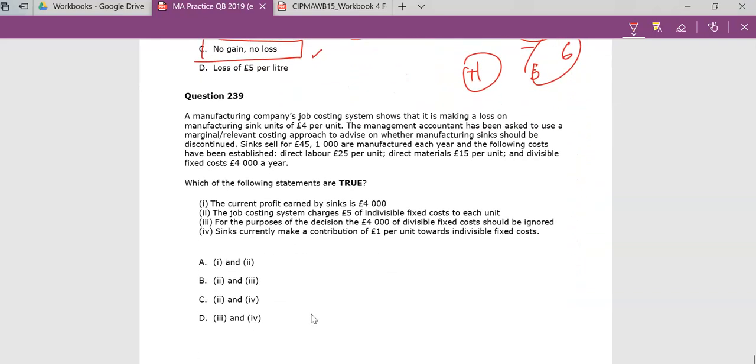And the final question here, again, just looking at what's happening, it tells us here that we're currently making a loss of four. Okay, let's analyze it a little. So we currently sell these things to 45. And it says that currently variable costs, let's look at those, direct labor, 25, direct material, 15.